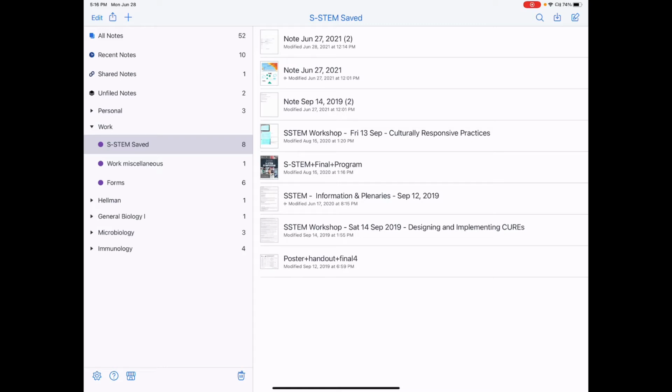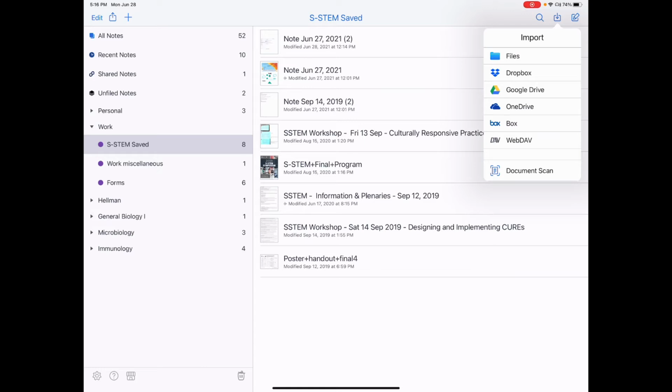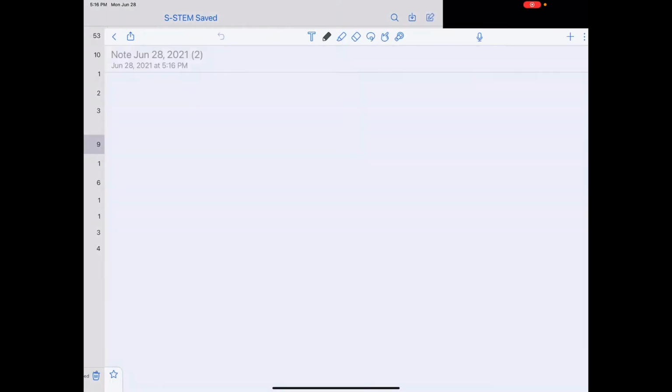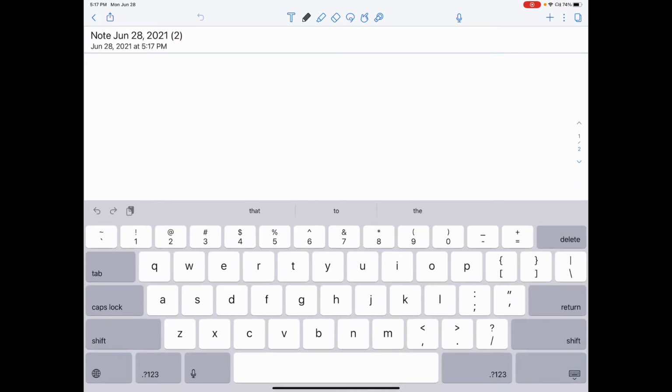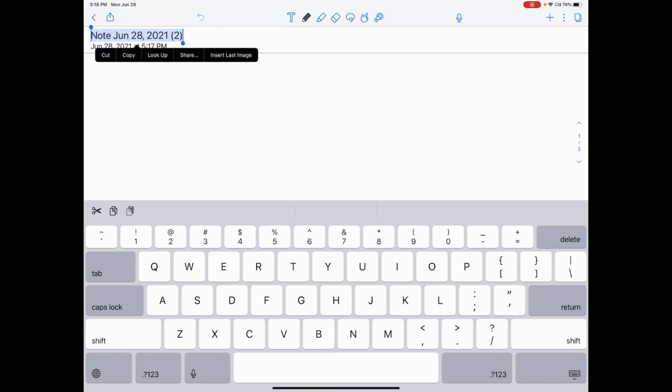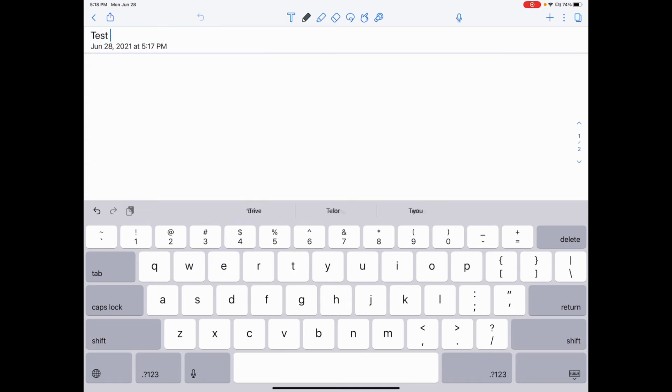So you can move them around here, you can pick them up and move them to different ones if you need to, so that makes that easier. On the right, as I mentioned, this is the import, so you can import here, and here we have our new document. So we're going to go ahead and open up a new document. One of the first things that you will want to do is change the name of your file. You're just going to click this, and you can change the name here. We're just going to put it as that.